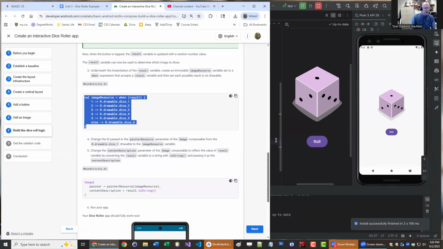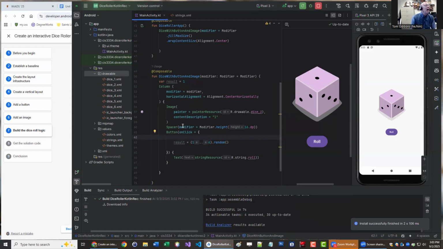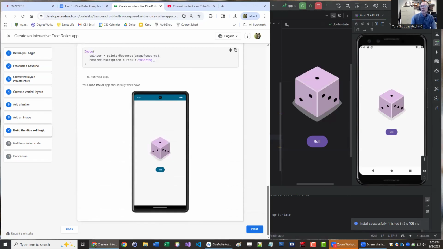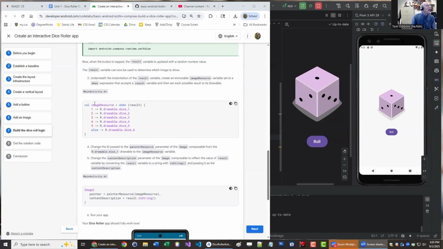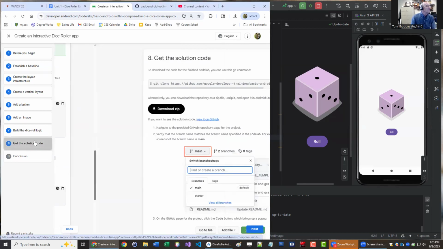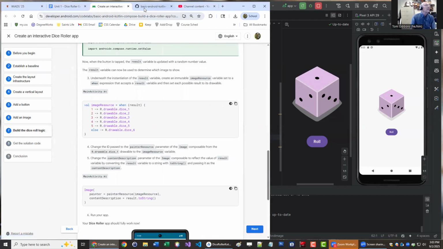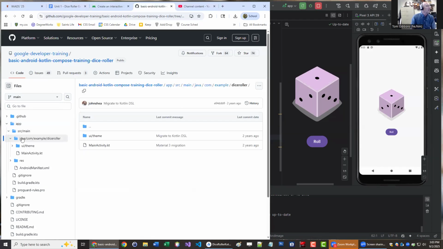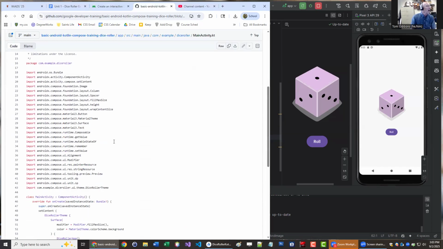So this is just a different way of saying what you might say as a switch or case statement here. So I'm going to want that in here. So let's put that in here. And again, sometimes with this, it's not entirely clear where these should be in the main activity. But generally, these code labs will have a final solution. So if you go down here and open up this GitHub project, here it is. You can go into app, main, source, Java, and find the main activity there and see.